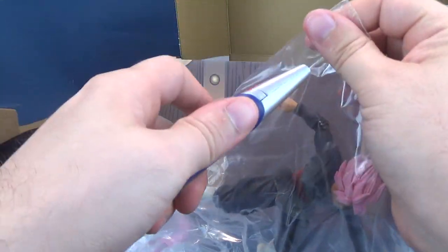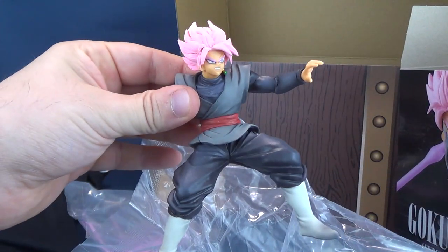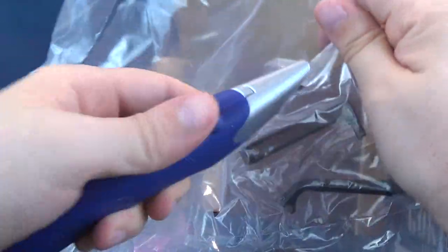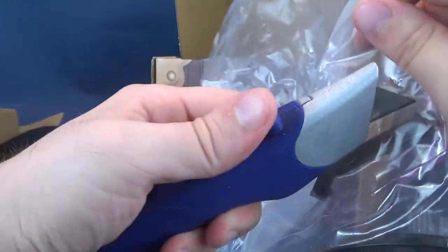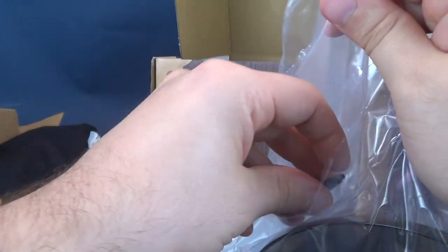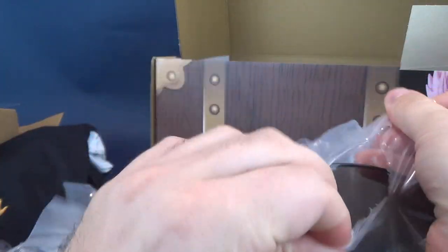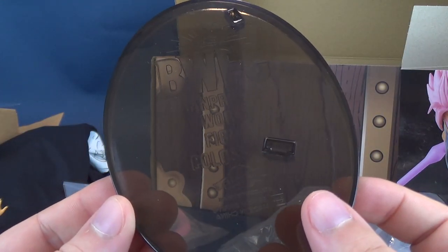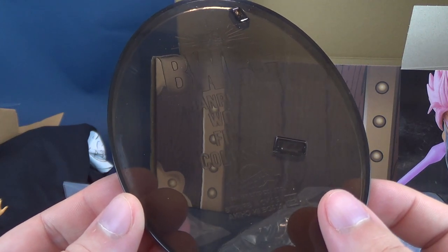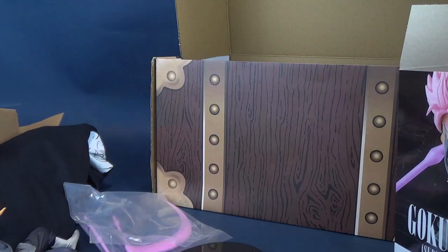Quite the colorful pink hair on this Goku. Open up the plastic — there's part of the statue right there. We also get ourselves a display base — we can make short work of the plastic around that. There also seems to be another supporting stand. We can make short work of that too, and take the base out as well. There's a printing on it — says BWFC, Banpresto World Figure Coliseum. Go ahead and put that all together.